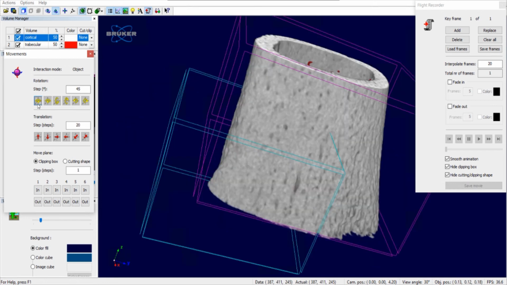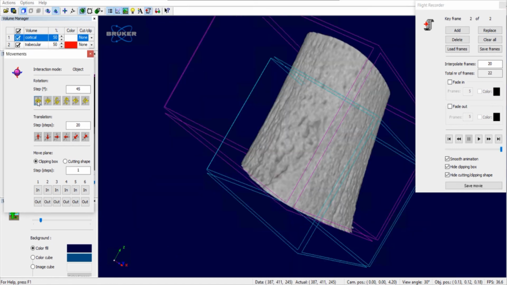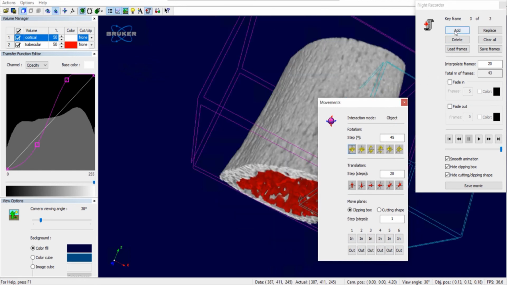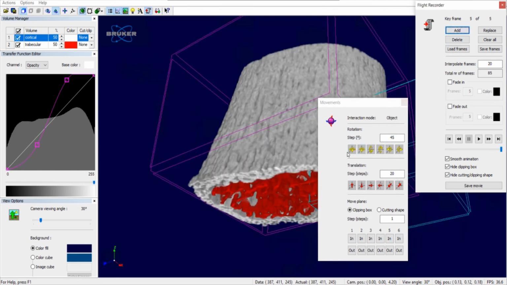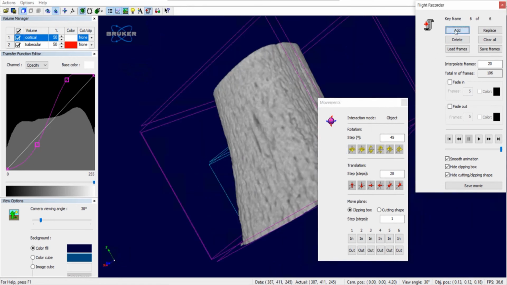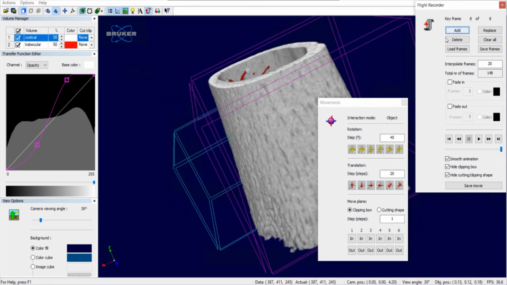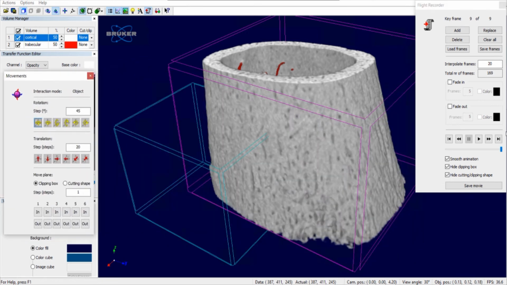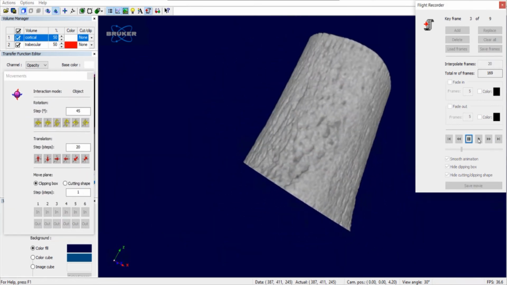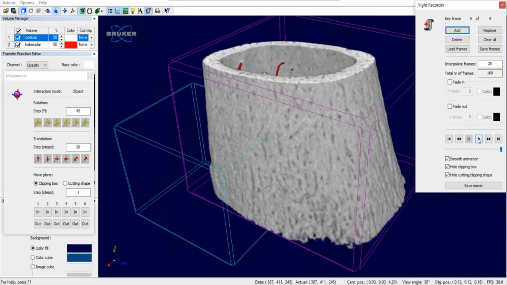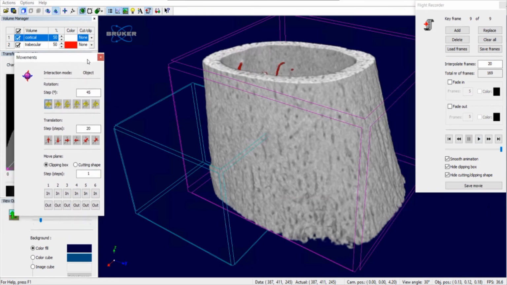And if I rotate here, you see this is 45 degrees. I can rotate and add a frame. Rotate, let's put it here, and add a frame. Rotate, always the same direction, until I get to the original position, because if it's a multiple of 360, I will end up in the same position. So see what happens. It is much smoother because it's not influenced by your movements, your hands.